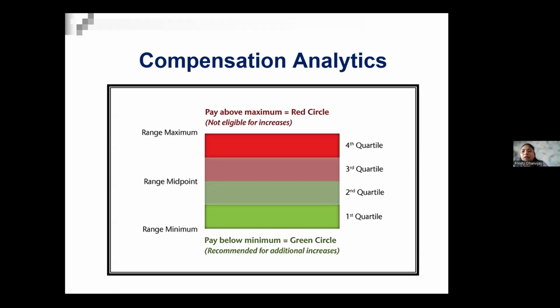Ma'am, what I have also seen is that a vacancy is for a particular grade, and you're not attracting talent for that grade, but for some reason you get someone more or less close to that role, so you take him on a grade lower, and give him the potential to move up to that particular grade over time. In that case, since the person was hired at a lower grade, is he treated as a green circle? Because the ideal position was at a particular grade, but in that grade you're not giving him the minimum, right? Maybe you are giving him, he's already there.